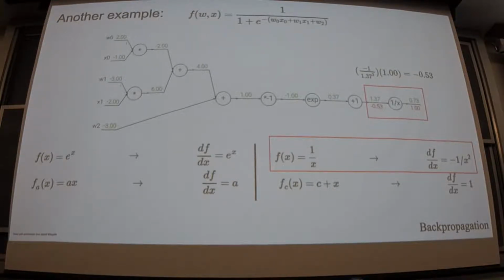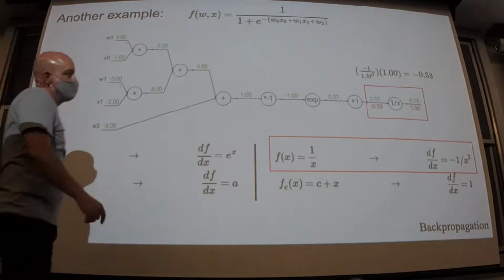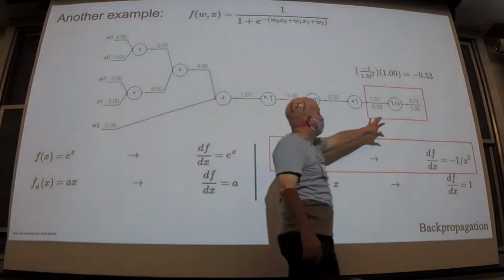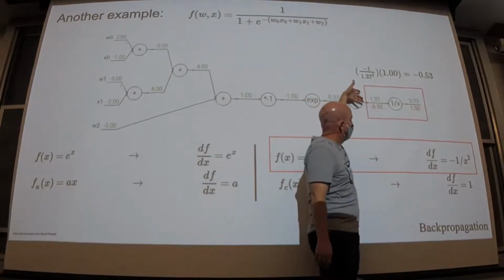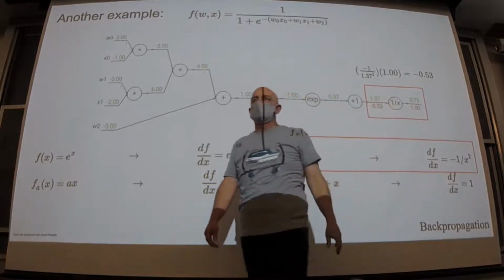So do you use the 0.73 anywhere? No, because that's the output. That's the output of the loss at that point, or the output of this function. If there was one more operation to do after that, then you would use it. But it's just the final variable. So when we're taking these partials, we evaluate them at the values of the variables coming into the node.